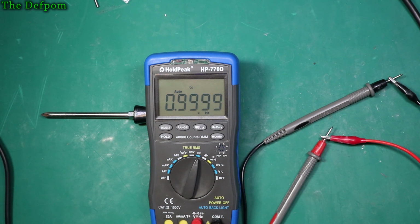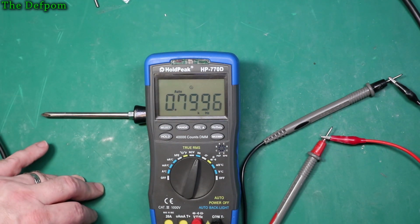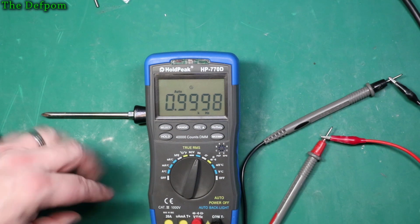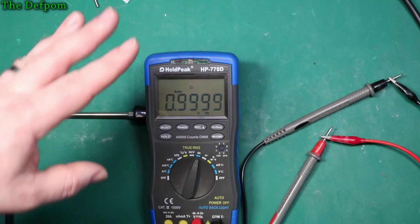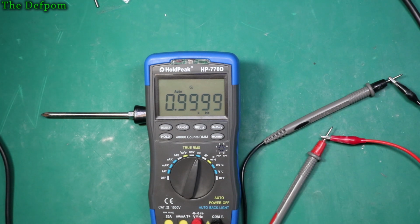So it seems to be struggling about there, which is about 830 millivolts peak to peak. So that's like the actual bottom limit, it looks like. If I do 850, it's now reading okay, 850 millivolts at 1 kilohertz. So okay, we'll go back up to 1 volt, and then we shall adjust the frequency, and we'll see what frequencies we can drift it down to.